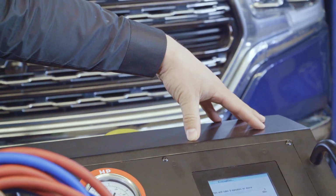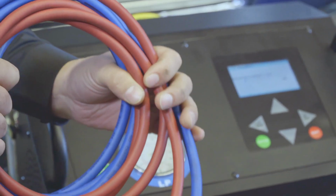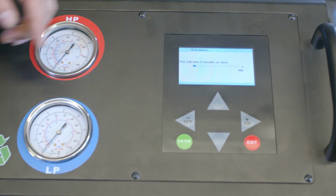Now it's clearing the lines to make sure there is no contamination between the 134A and 1234yf. So it's purging the lines, making sure there is no Freon left in the lines, and the machine instructs you how long it'll take or what you need to do. Because our previous job was a 134A vehicle, and this vehicle is a 2019 Dodge Ram, which is a 1234yf, it purges the hoses to clear any Freon left over, so there is no cross-contamination. If we bring in another vehicle that is also 1234yf, we don't need to purge the lines again. But if we go and do a 134A, then we'd have to purge the lines.